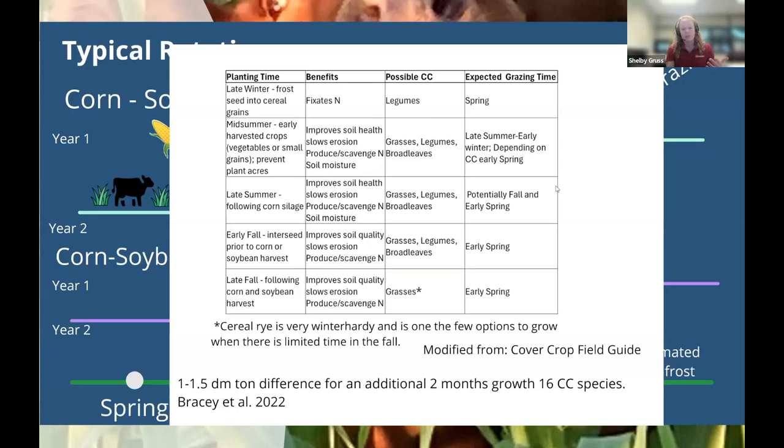I've seen a lot of people with this type of opportunity do what's called swath grazing. They grow a summer annual that grows really well, and then they use it once or twice, let it grow out into the fall, let the frost kill it, and then they allow their animals to go in and graze it again. So a lot of different opportunities in that time frame of planting.